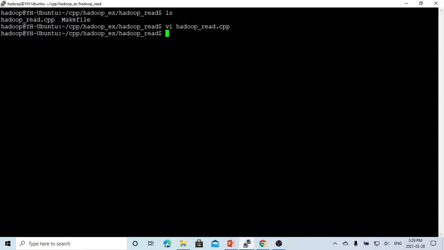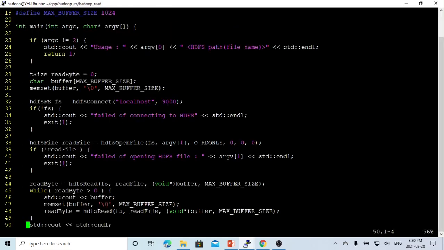The example we are going to use today is to create a C++ program. We call it Hadoop read, which opens an HDFS file, reads this file, and prints it on the terminal screen. So let's start with the file. The program takes the program name and one argument, which is a Hadoop file name, and we open this file and print it on the screen.